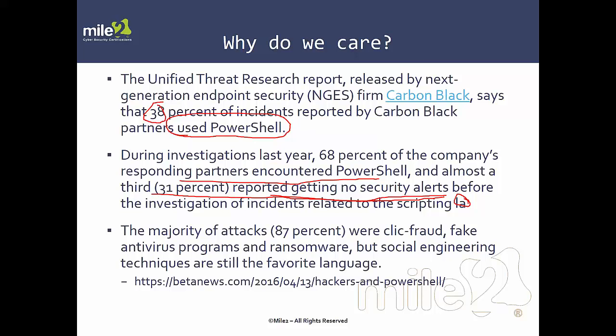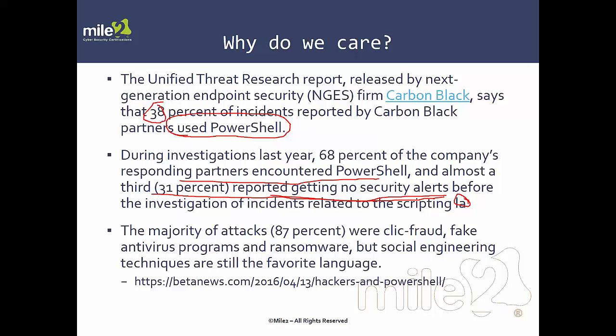We'll talk about some of the good and bad related to that. So it's not likely you're going to get very many security alerts unless you have a high level of security related to the use of PowerShell, which is not common.